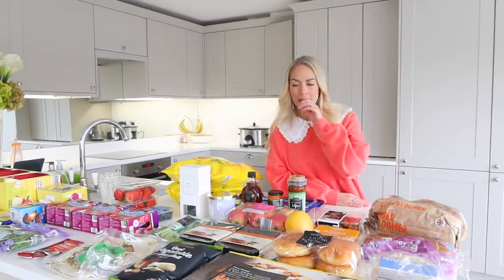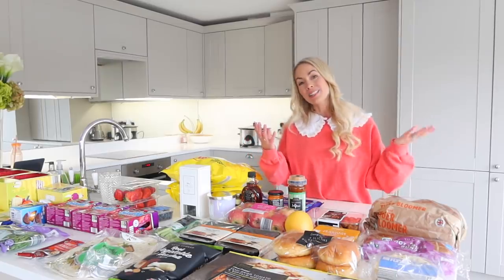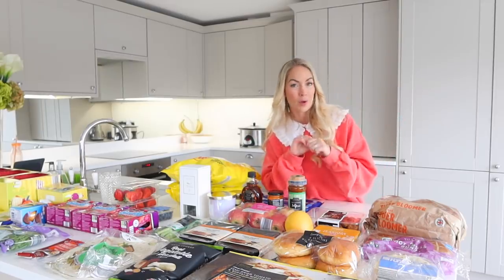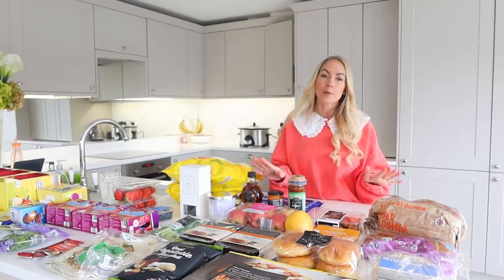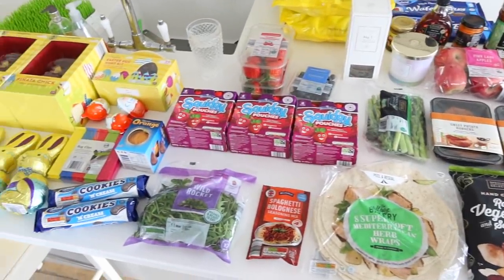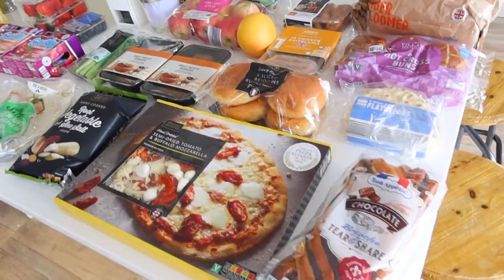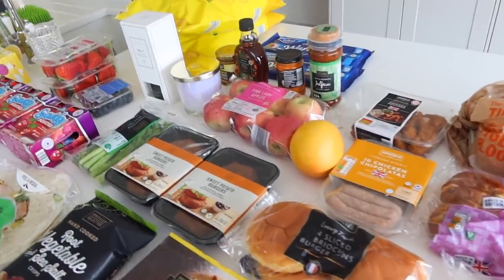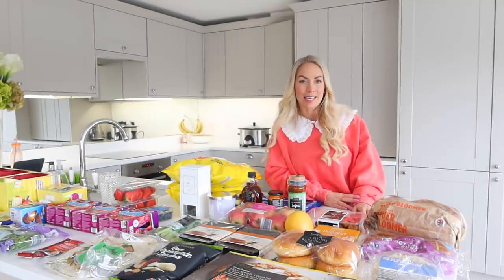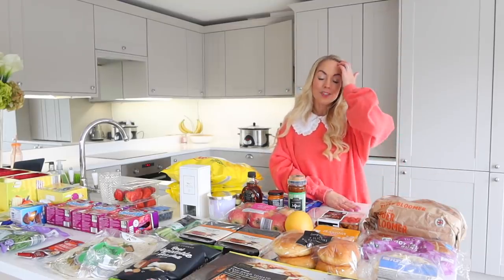There are a few things to note. I actually went there without a list, which is probably a bad idea, but I was just so excited to see what it was all about. I didn't have a list and I was hungry, so I ended up buying quite a lot of stuff. I spent £84 on this shop, and I've also got everything that I'm going to need for Easter for the boys, plus loads of treats and things that you guys recommended. It was a little bit thin on the ground today because of the coronavirus — everyone was clearly stockpiling and some of the shelves were empty.